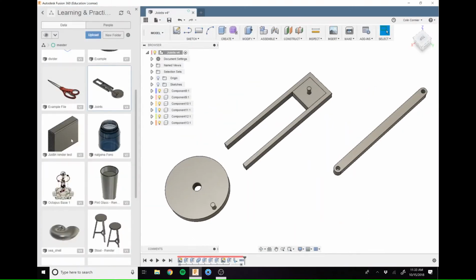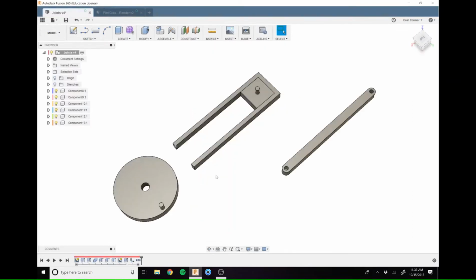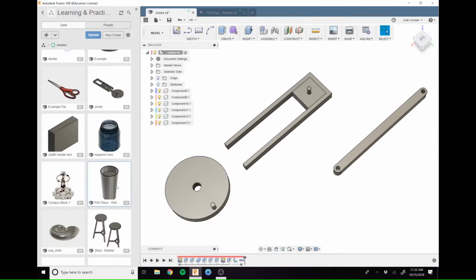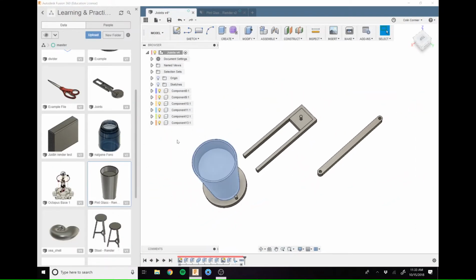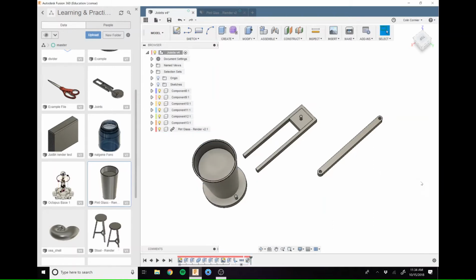And furthermore, if I wanted to expand this, let's say I'll take this as an example file. If I open this up, this is a component in itself. I can choose to go over here, I did that backwards, and insert this, and it's going to add this as its own component. So essentially all these terms are a hierarchical system of describing what pieces of geometry belong where and what they're classified as.